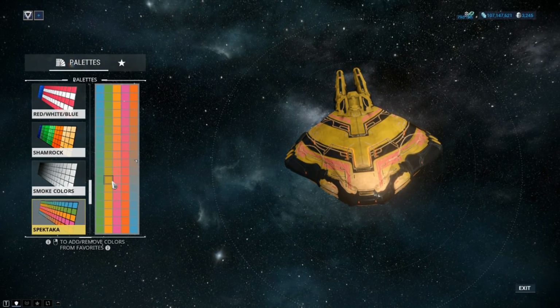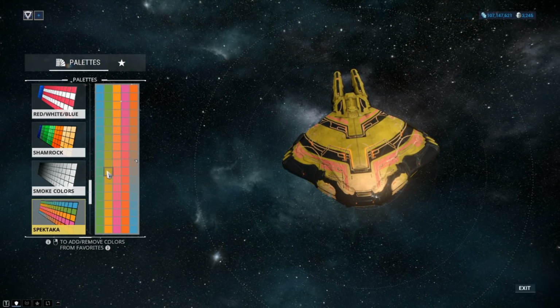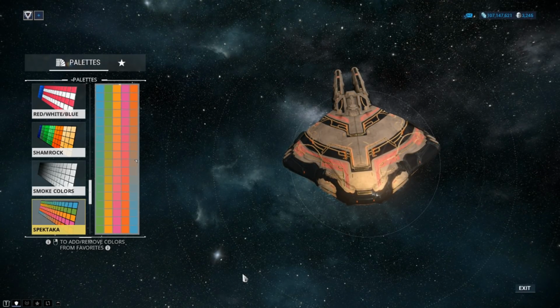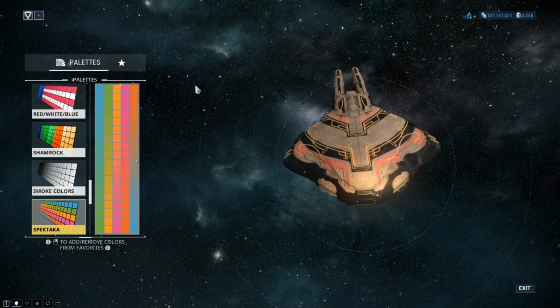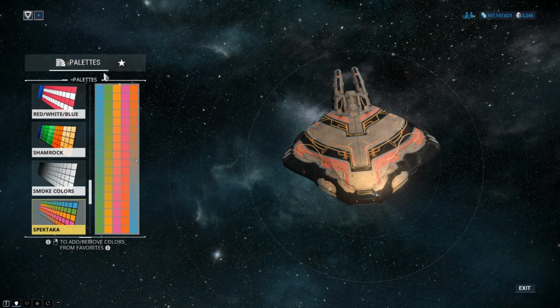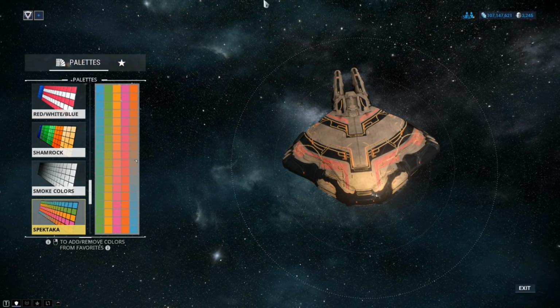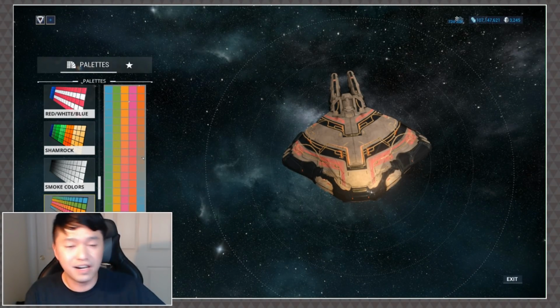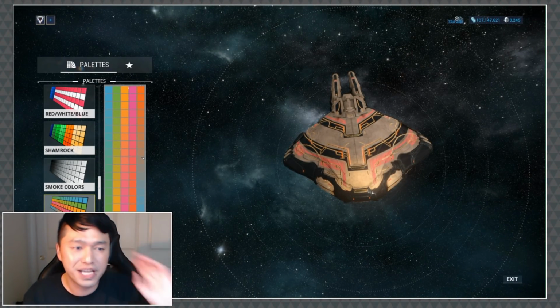I love these gradients, and because it's a full-on gradient, you'll actually be able to really narrow down the tones that you want. I thought it was really smart, and I feel like it starts from this end and ends at this end too. It's like the gradients just keep rotating on through, and I definitely do like that. I don't know what that looked like on the screen, but it's got to be a weird transition.